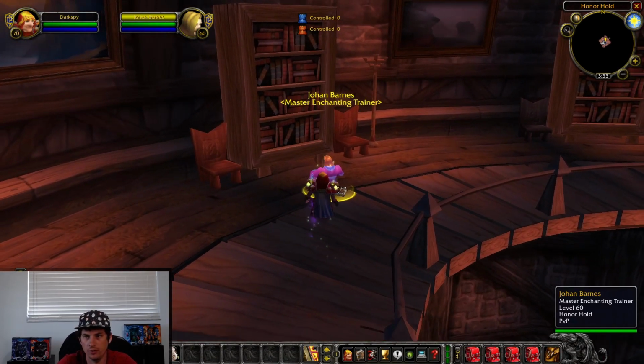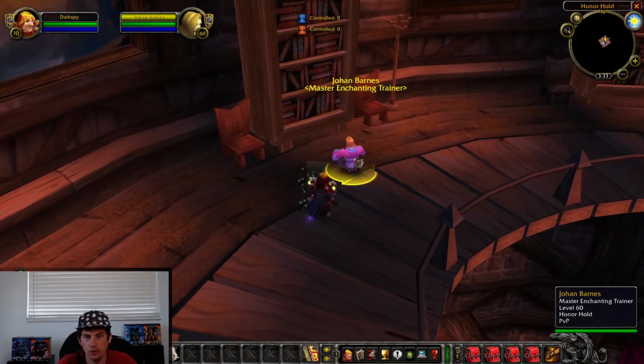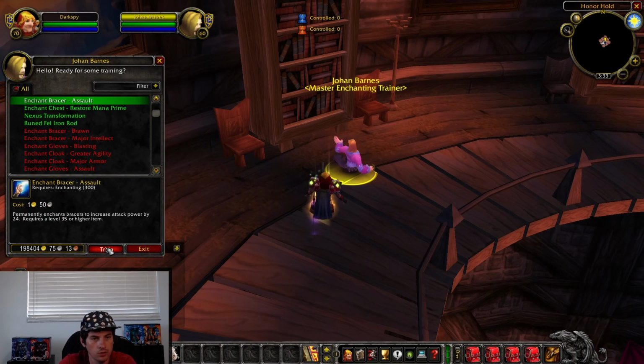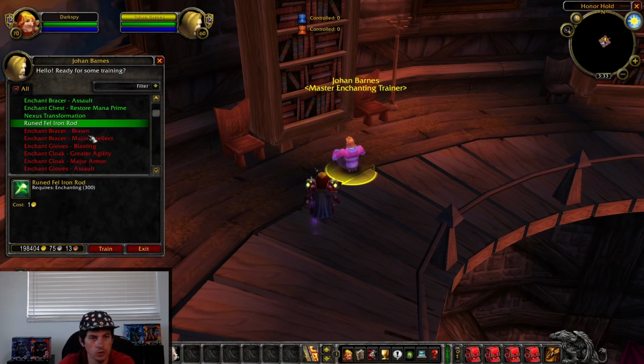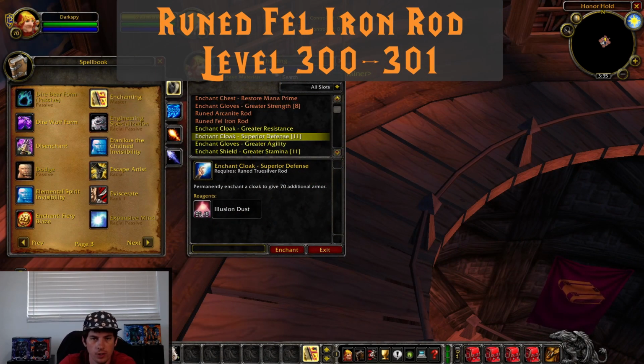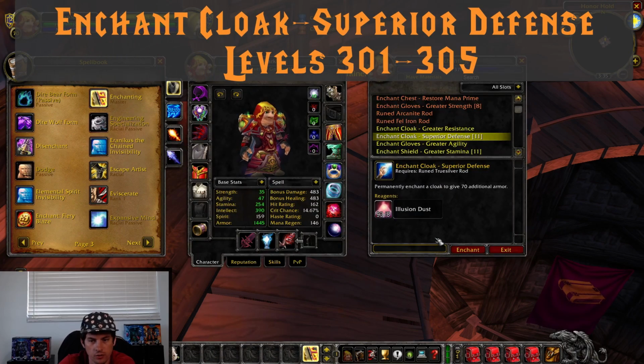But if you're Alliance, you're going to come to this tower, and at the top of the tower, you're going to see Johan Barnes, who's going to teach you some new skills. So we're going to learn Enchanting the next level so we don't get capped out and lose levels that way. And then we're going to learn Runed Fell Iron Rod, which is why we ran over here. So once you've made your rod and you're 301, we're going to go ahead and use Enchant Cloak Superior Defense, and that's going to take us to 305.